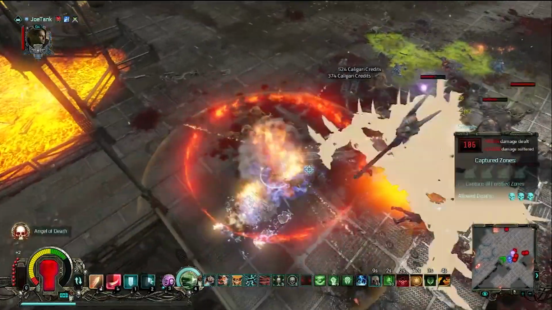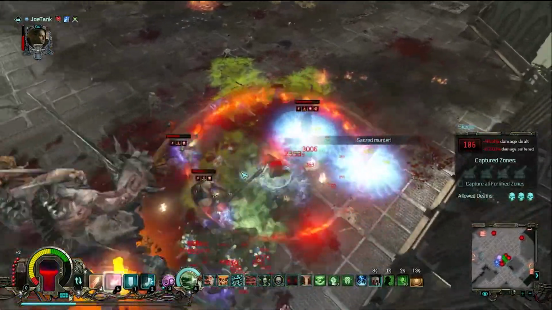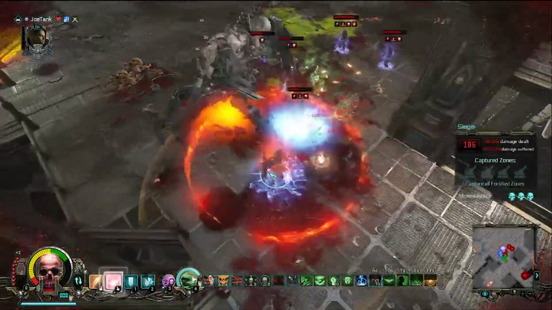The next item you would need to be able to run this build in a diminished form is a weapon that grants shock aura on kill.